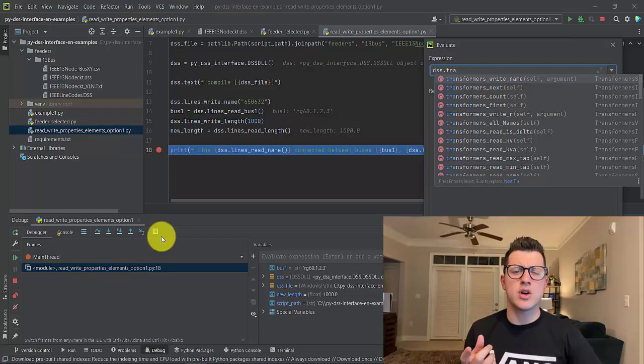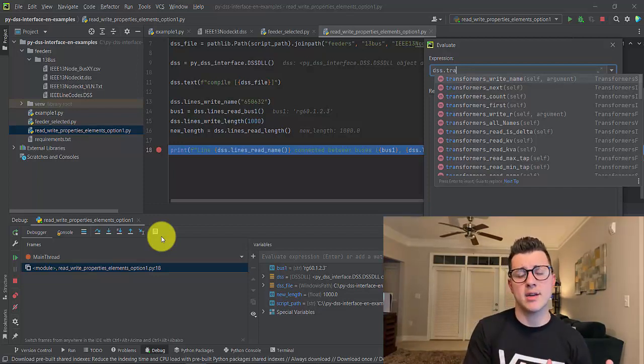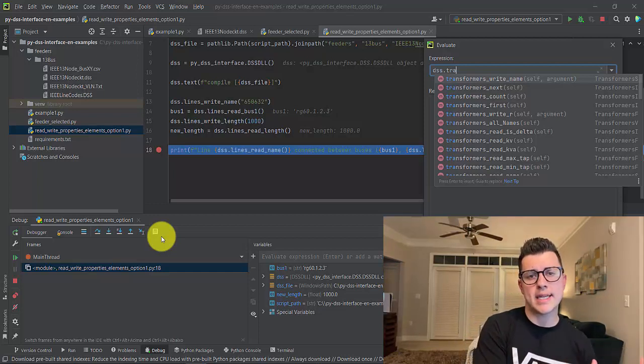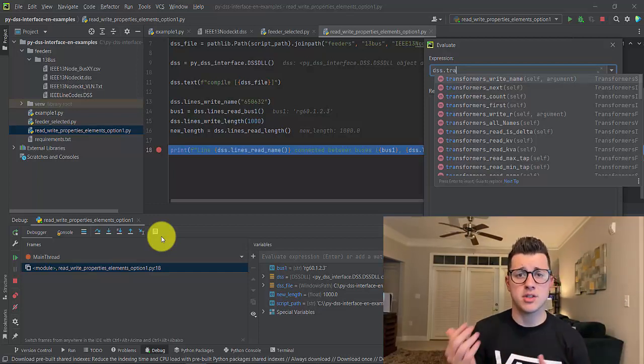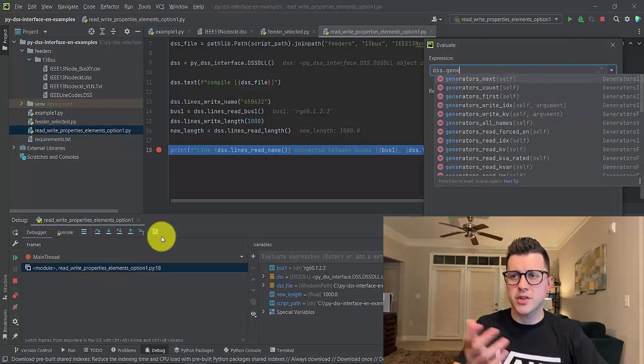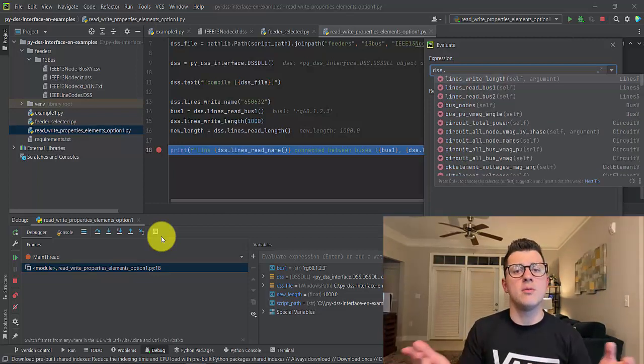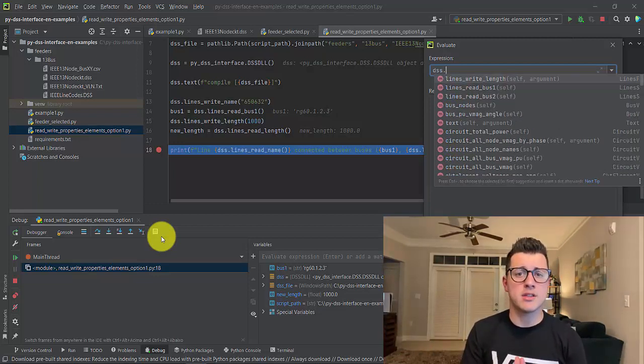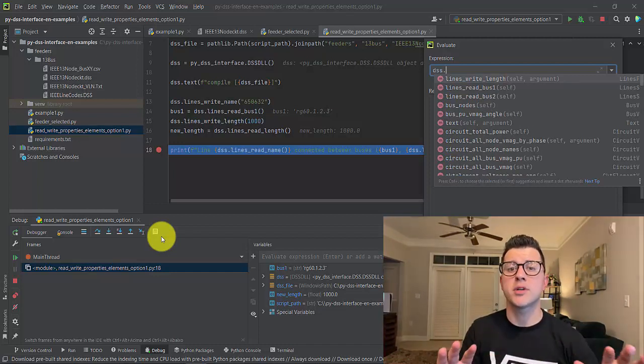Just one thing, with transformers you might need to activate the winding, if it's the first terminal or the second terminal, right? But that's for another video. If you want to do line code, you can do it. If you want to activate generators, you can do it. So you have methods related to elements, and then you can read and write properties.